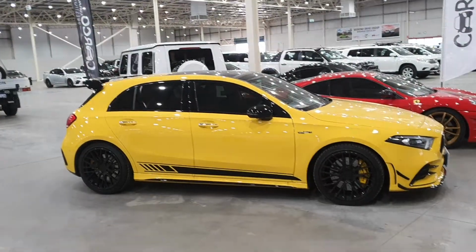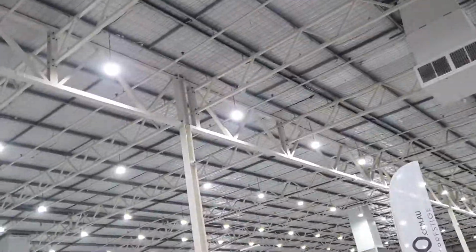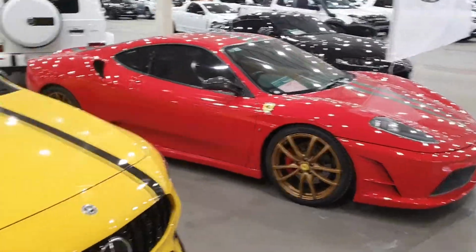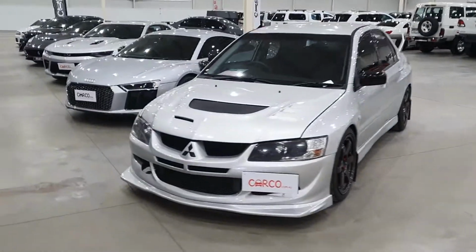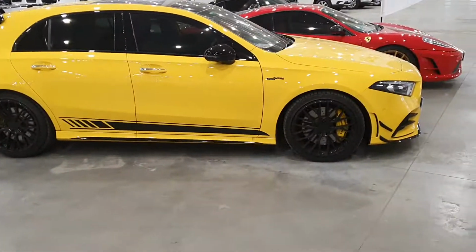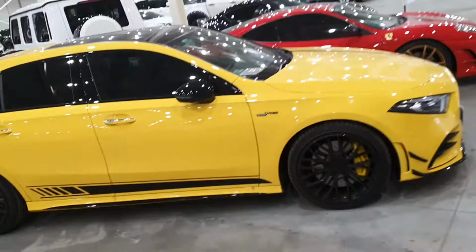Let's check out the little car. Not bad. Under the lights here, we actually held a car show in here the other day and it lined up with other rockin' cars, you know, Audi R8 and whatnot. So back to the car. Supplied to me with two keys, happy days.